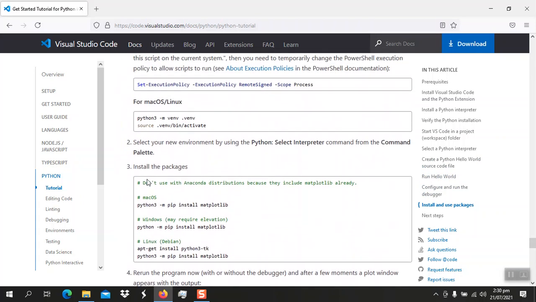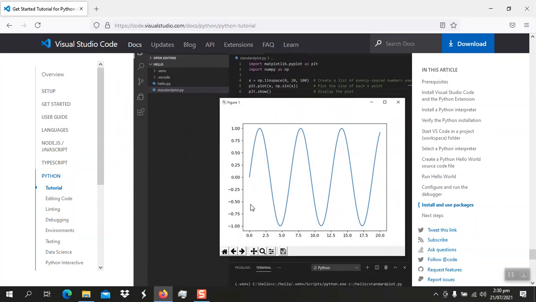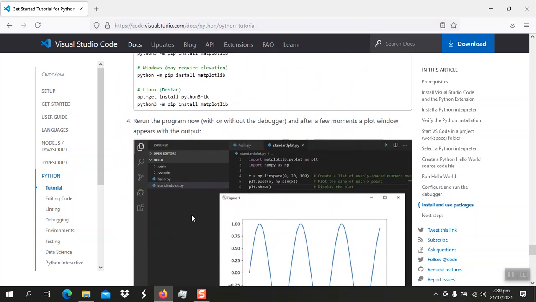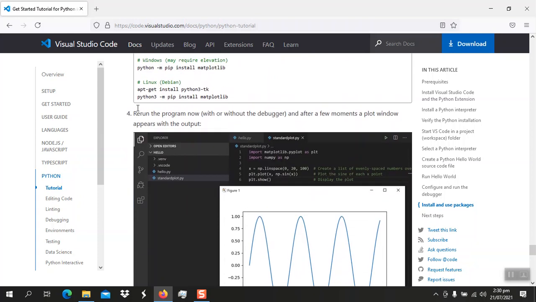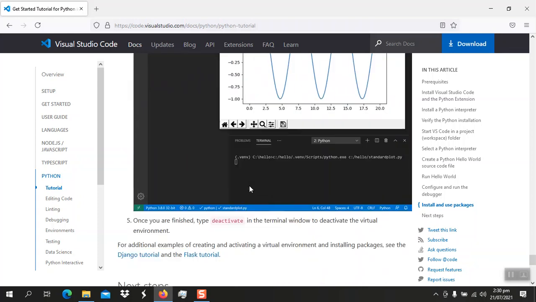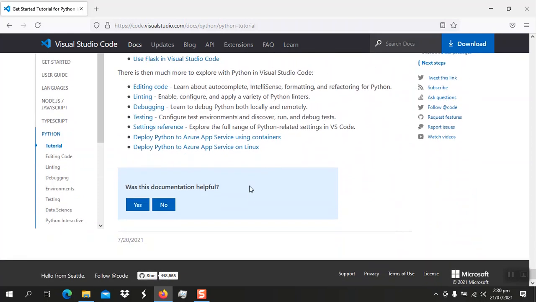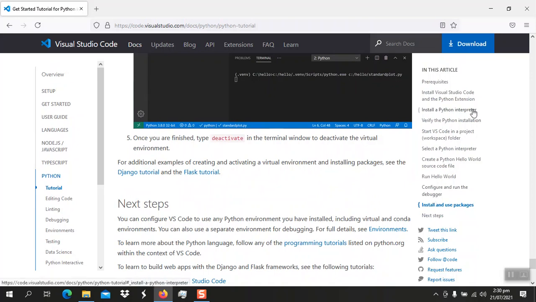So we are going to do examples like this. You see, it's teaching you how to install whatever is needed. I just want to show you guys. See, here are some things you need to know: Python and all this stuff. So I'm going to show you guys an example similar to this when we install it. So let's go to the installation right now.